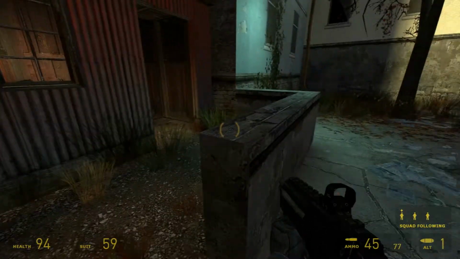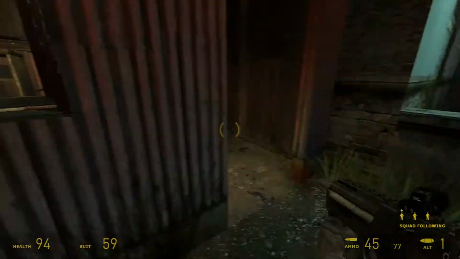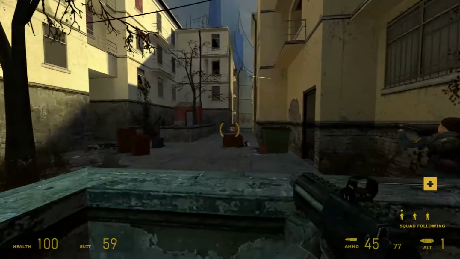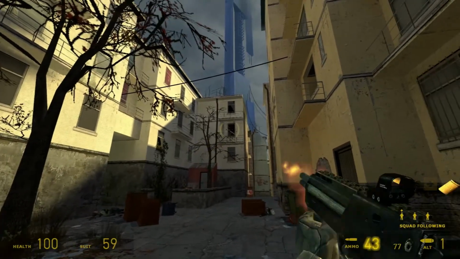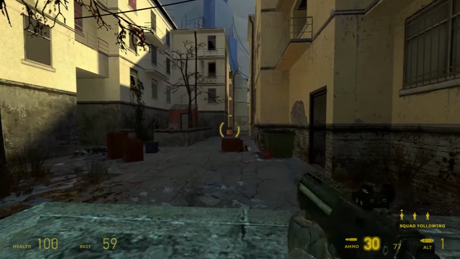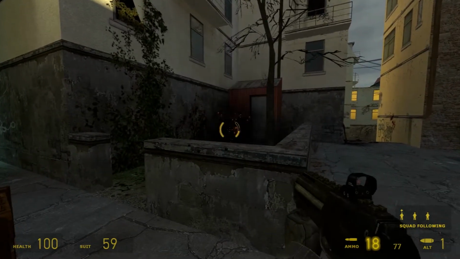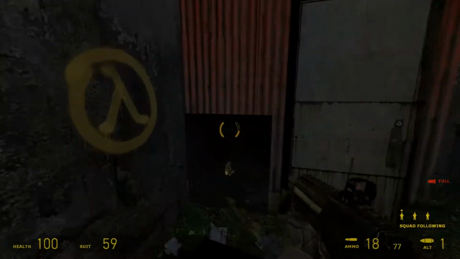We're gonna come in here because there is a bit of good stuff and a couple of hopper mines. There's a little lambda symbol here, so that means we got some supplies.